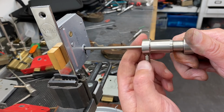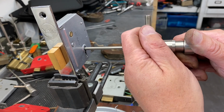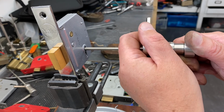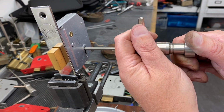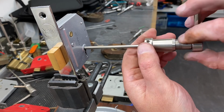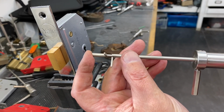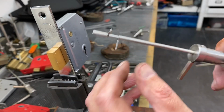If you get nowhere from the front, you can go out and pick from the back, because it's not curtained. Okay, little lifts, watch your tension. I think, oh god, stuff keeps dropping. Another thing you can do now is go in and pull the tool towards yourself slightly. So what you're going to do is compress the levers a little bit.